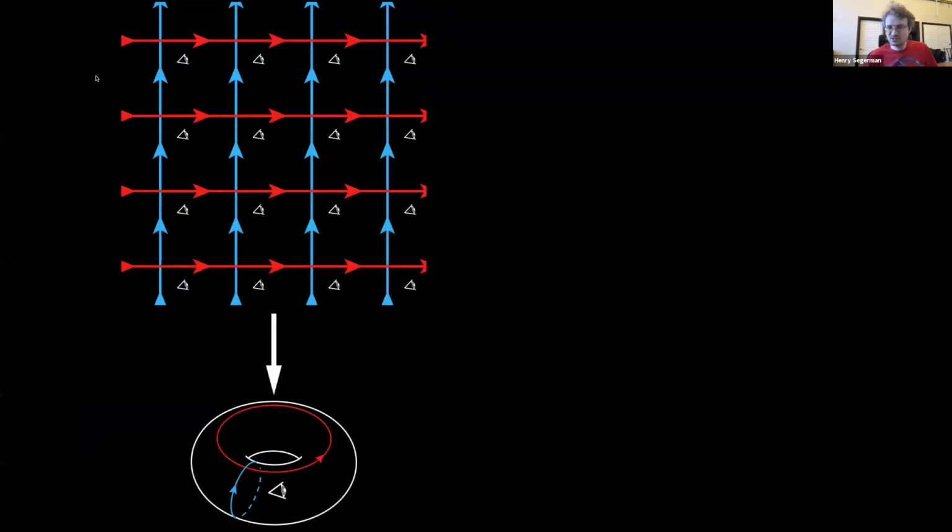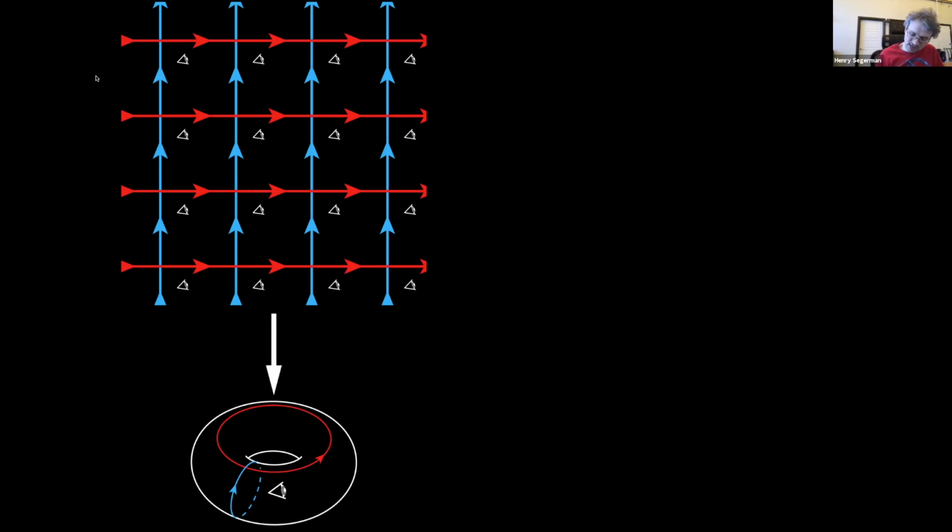So, okay, let me try and explain what these pictures are and what a chromology fractal is. Let me start with a very simple example of the two-dimensional torus. Here I've got the two-dimensional torus, and I've got its universal cover up here, the plane tiled by squares. Let's suppose that you are inside of this torus looking around. What you see when you're looking around is the same as if you're in the universal cover of the torus.